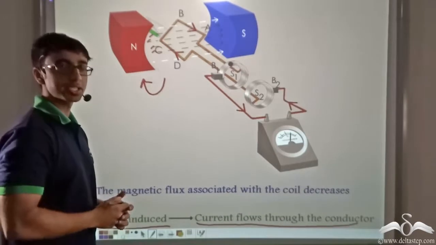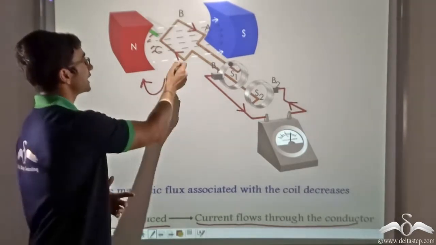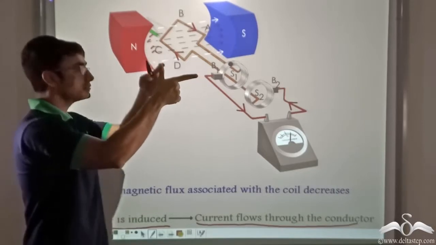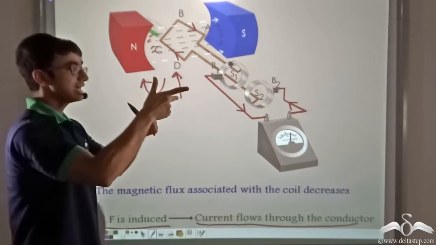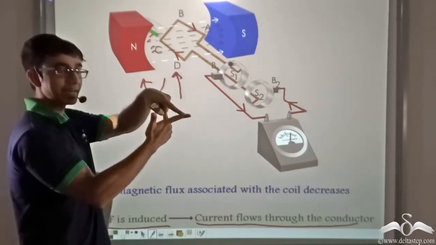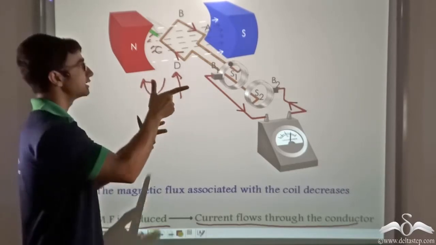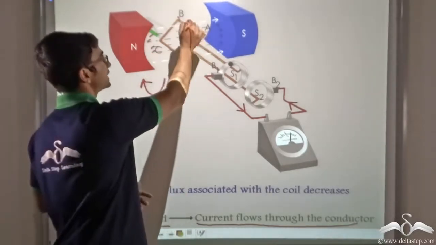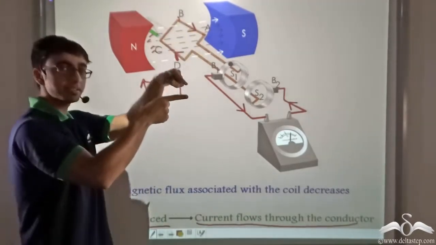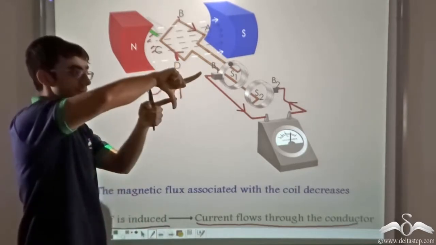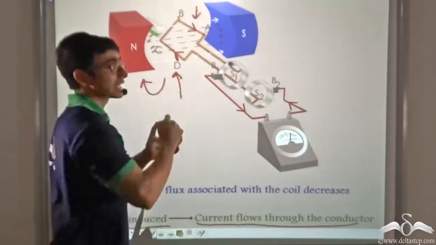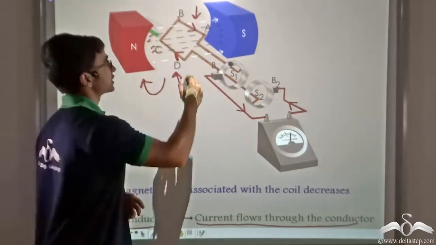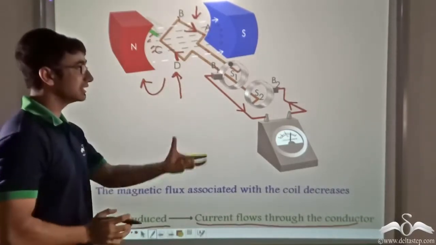Now let us use Fleming's right hand rule in order to find out the direction of current. We apply Fleming's right hand rule on arm DC. So my forefinger indicates the direction of magnetic field and my thumb indicates the direction of force. And if I stretch out my middle finger perpendicular to both my index and thumb, I will find that the direction of current is inwards, that is in this particular direction. Similarly, if I apply Fleming's right hand rule on arm BA, I will find that if I place my forefinger in the direction of magnetic field and the thumb in the direction of force, that is in this direction, then on stretching out my middle finger, I will get the direction of current as in the outward direction, as you can see.